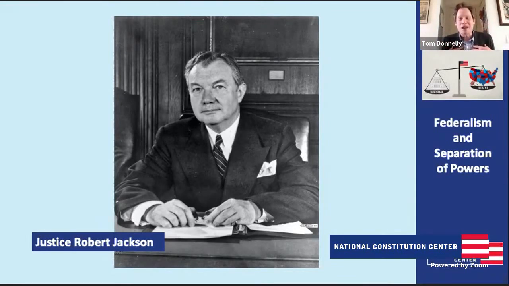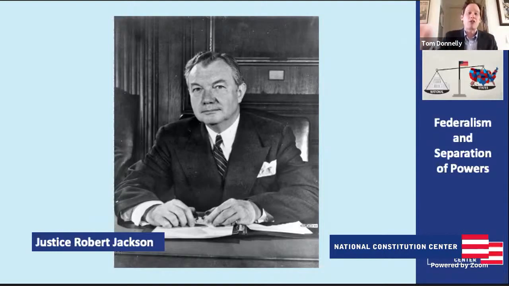Truman thinks he's going to win. He's thinking, I appointed a bunch of these justices. FDR, my political ally, appointed the others. But he was shocked. He lost. Truman loses. The Supreme Court says, no, seizing the steel mills here is unconstitutional. The majority, and it's a 6-3 vote, so it's not unanimous, but it's 6-3. The majority opinion written by Hugo Black says that the commander-in-chief power didn't permit Truman to seize the steel mills.